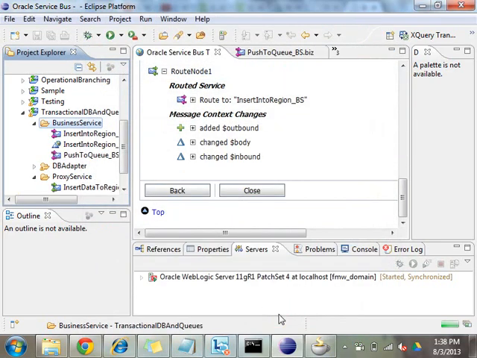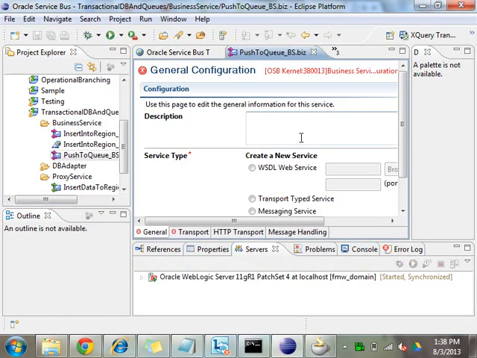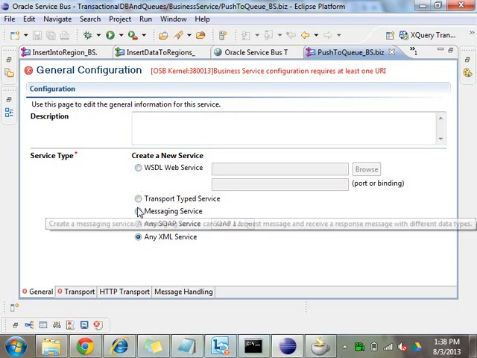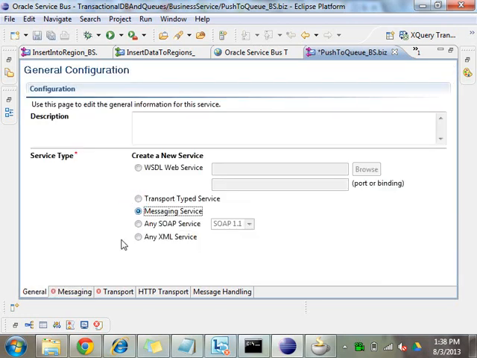So finish it. So now what happened? A business service is created. Now what type of business service is it? If you want to get a messaging service or WSDL based or anything. I can create a messaging service, and when I say messaging service, it does not require any message format.